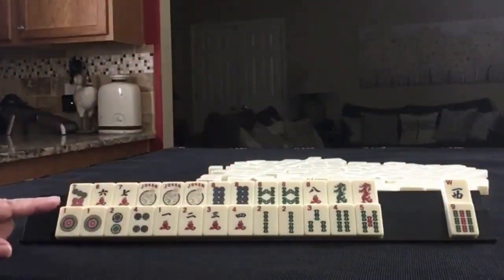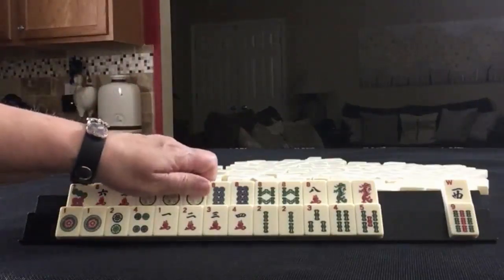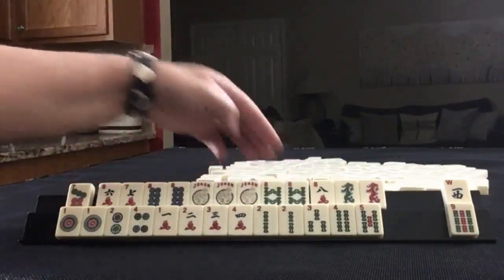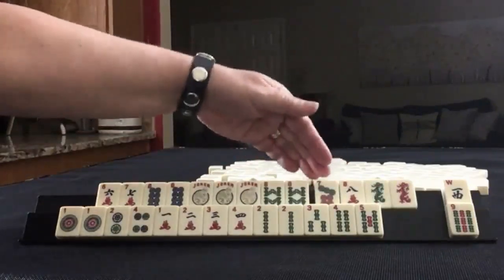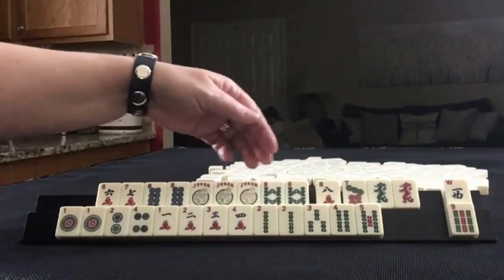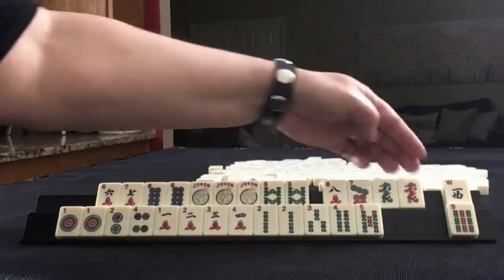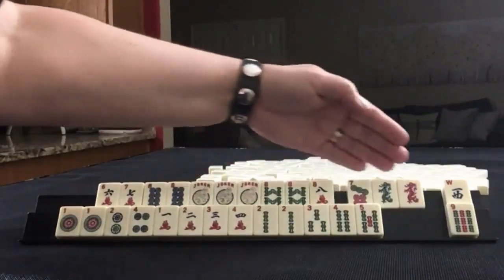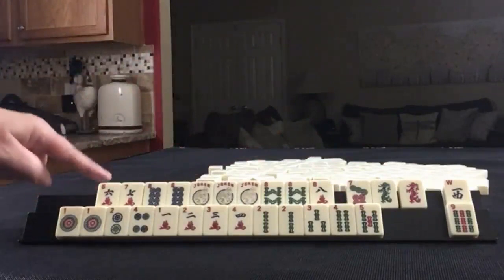This is how I would start. I would discard these first. Up here we could play a quint — 6, 7, 8, 8 — that would be the second quint. I think I would focus there, but I would hold the 7 and this 8 for like-number potential. So I would also hold the dragons, because we could play 8-8 dragons, but we'd have to throw away a pair of 8s. Or we could just play like numbers with 8s and let the dragons go. Because this quint has no gaps, I think I would focus there first.